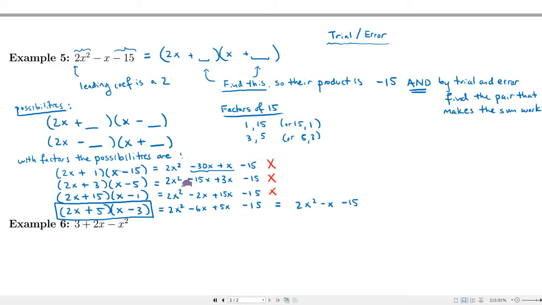And this is sort of how the trial and error method is going to work for us when we're dealing with situations where the leading coefficient is not a 1, right? And so we're going to have to do a little bit more work there. But in a lot of cases, you could do this trial and error method, and it might not be so bad. Again, you're not going to have to show me all this work, right? When you're doing this factorization, you just need to produce the solution. So you can show as much or as little work as you want.